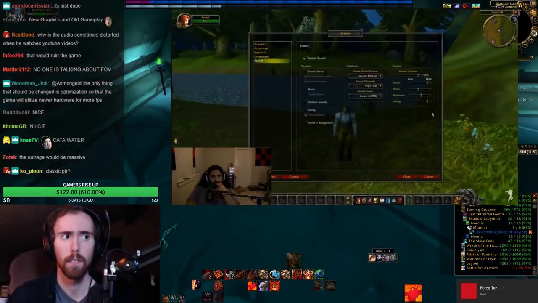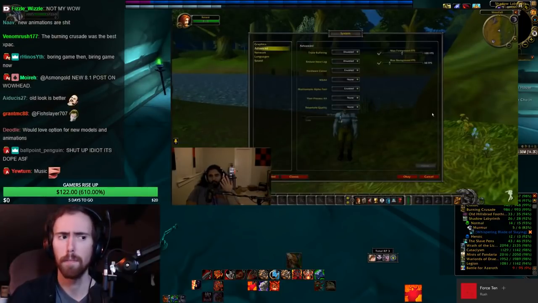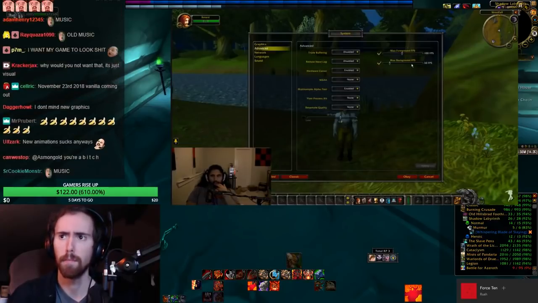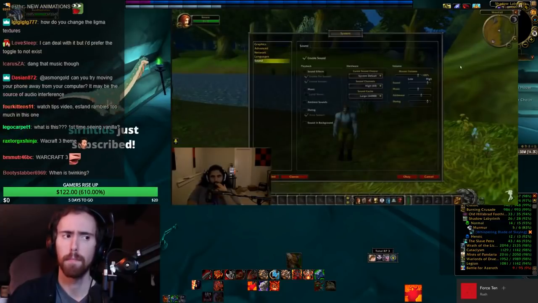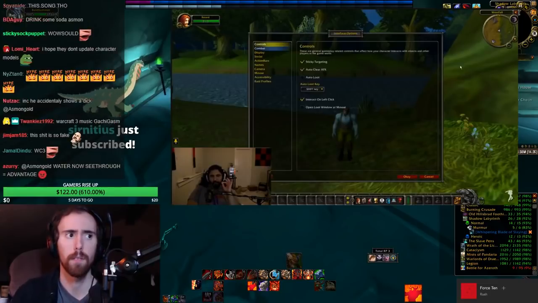Nice. Okay. Text, sound. Okay, so a lot of the menu is very similar to the retail menu. Like post processing, max and background foreground FPS. Yep. Pretty similar to the retail menu, which, I mean, we knew that they were stripping the retail client down. This is something that a lot of people foresaw.